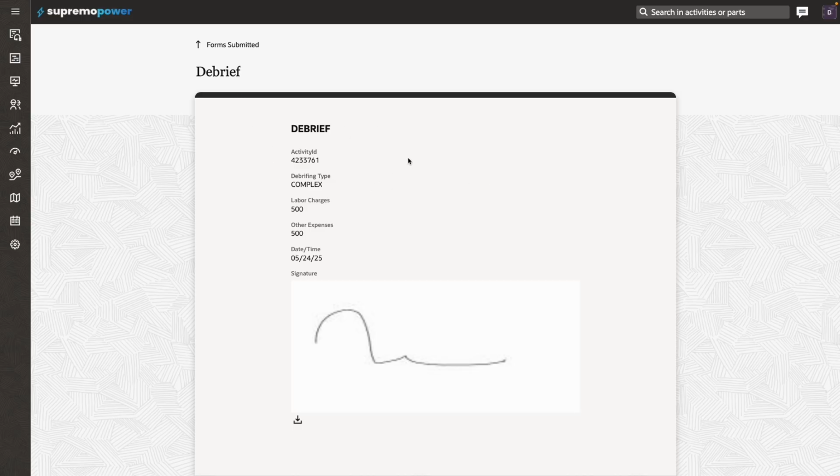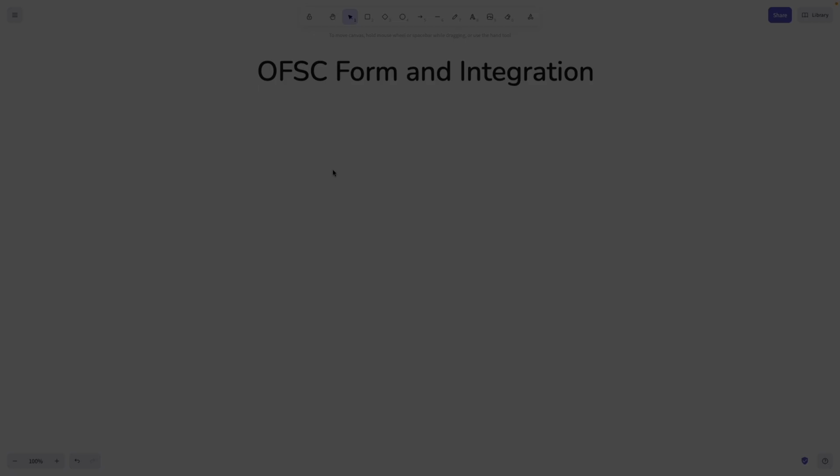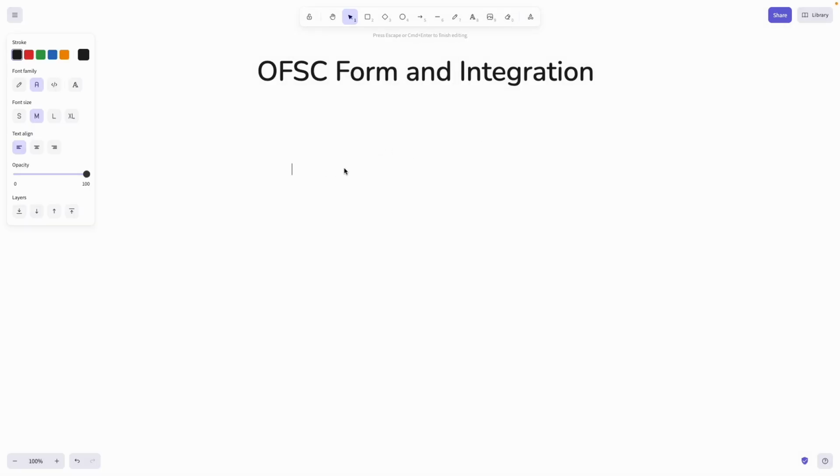Once you submit the form, it will automatically create an event, and an external system can read this data. Now let me show you this in event. Now I'm going to tell you how integration works. When you submit a form, it will generate an event. An external application can listen to this event, and this event will give all the data to the external application. For that we need to create a subscription using API.